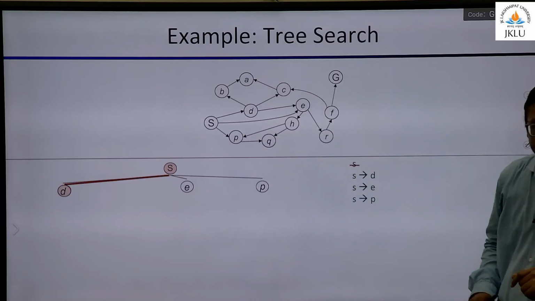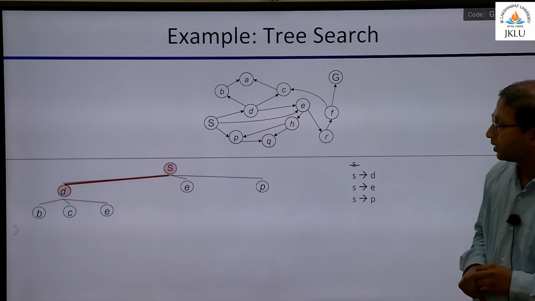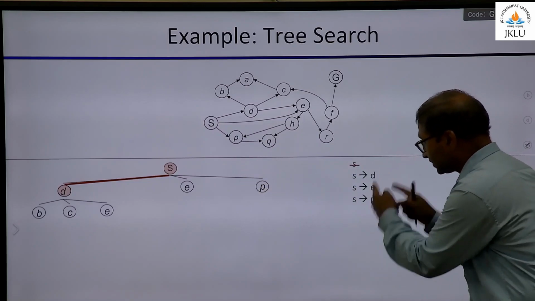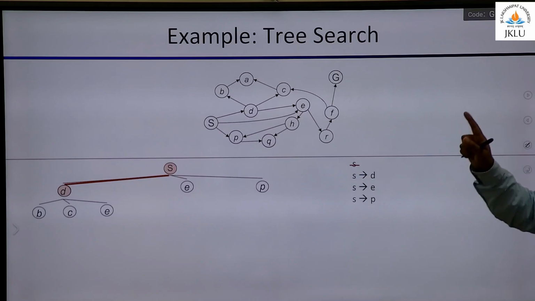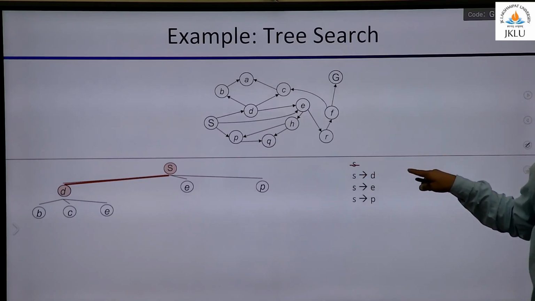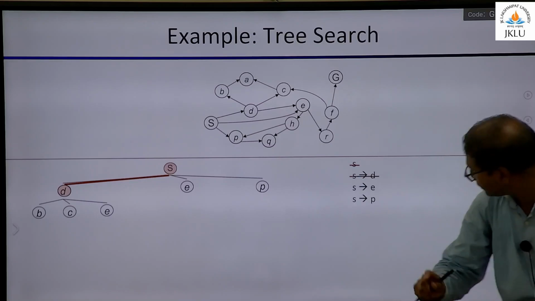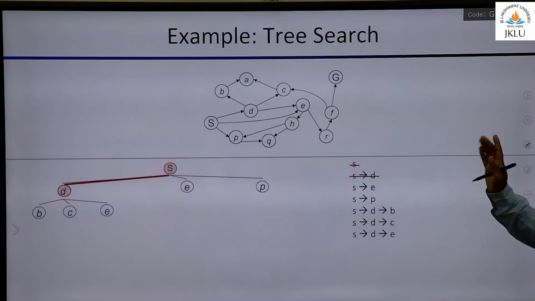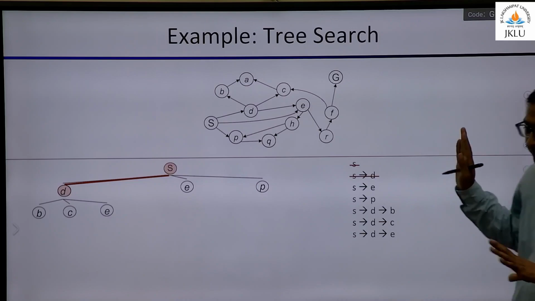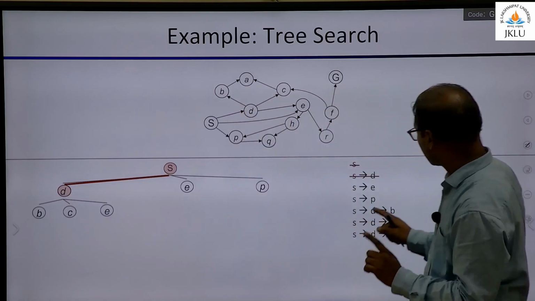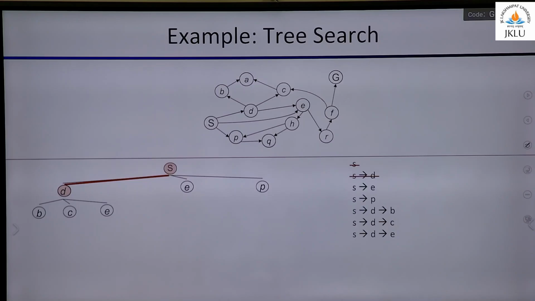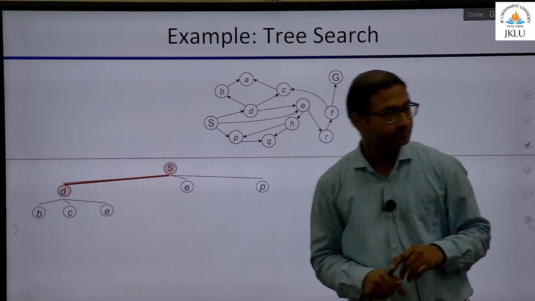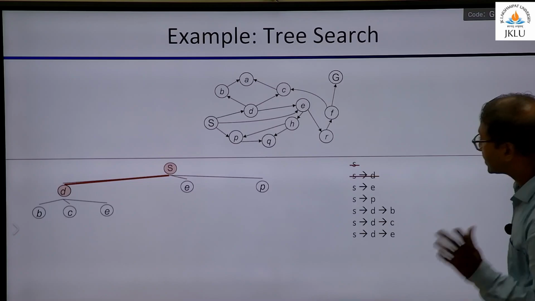We expand D. So you have expanded D, B, C. What will change here? Tell me. So S to D will be crossed off, and you will have D, C, O, D. Right? Everybody is okay with this until now? Yes. If you are okay with this until now, you follow the whole thing. So right now my fringe is containing how many elements? Five. Okay, these five or these five. Next, batao next.